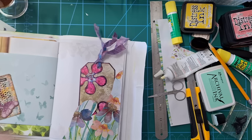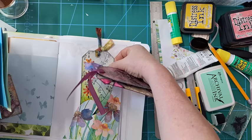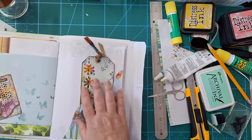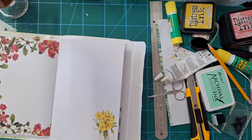So let's see, maybe I've got new. Yeah. Okay, this one is going in. All kinds of stuff, and of course it can wait for the end of the decorating, and then just stick things into pockets and tuck-ins. But I don't know, I told you, I'm just going with the flow and we'll see.